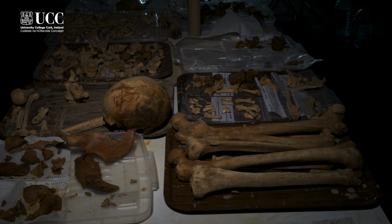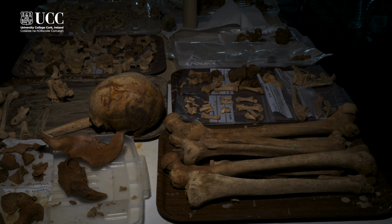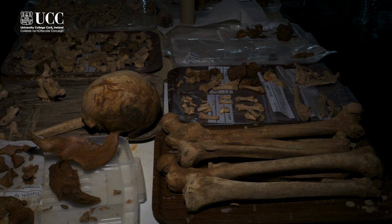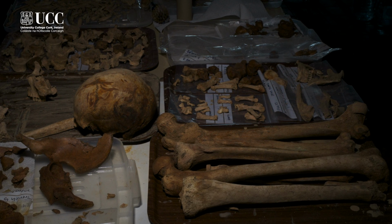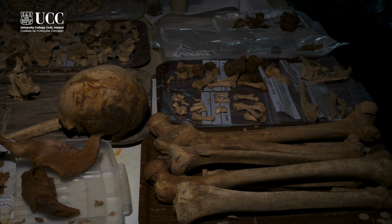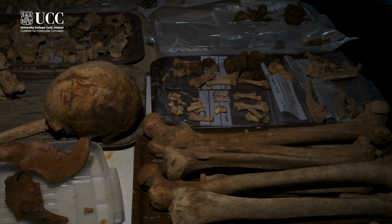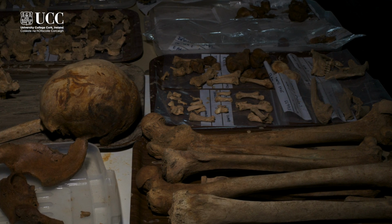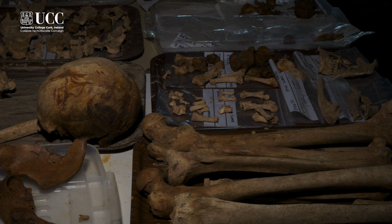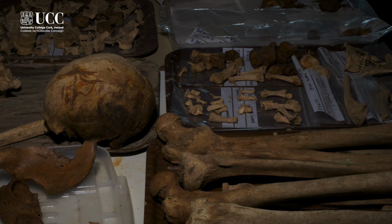Now, we know about the punishment regime because the prison records tell us about it. For example, we have very detailed records of the punishments meted out to prisoners from 1879 to 1883. For the earlier period, we only have summary data, whereas here we have individual records of individual prisoners. The usual punishment for minor infractions was to be locked in these cells for just a couple of days or maybe a week on a reduced diet, reduced rations of bread and water.